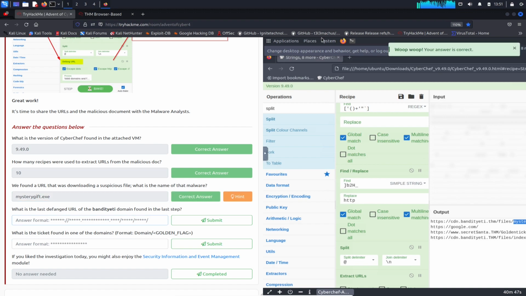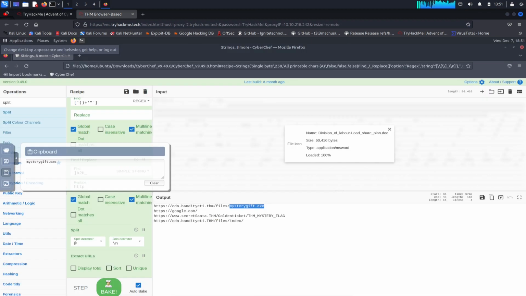So the next one here is what is the last defined URL of the Bandy Yachty domain found in the last setup? All right. So let's go ahead and check that out. Clear this. So in the last setup, not sure what they mean by the last setup.